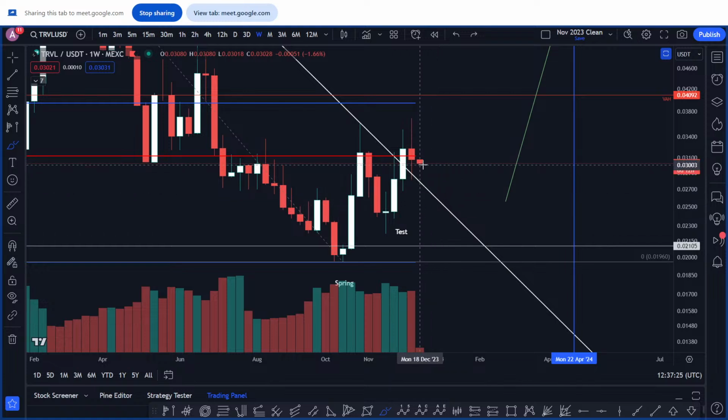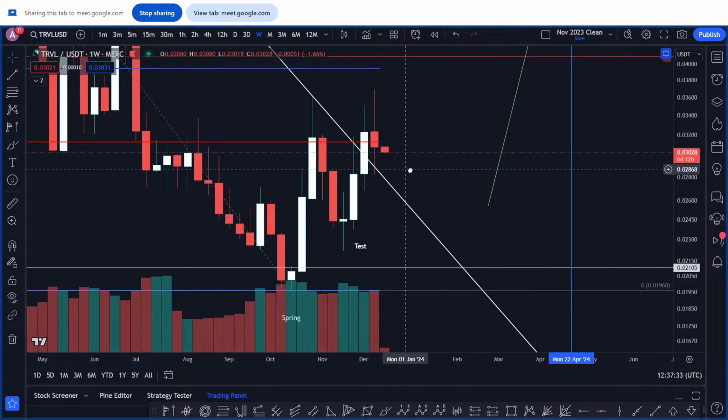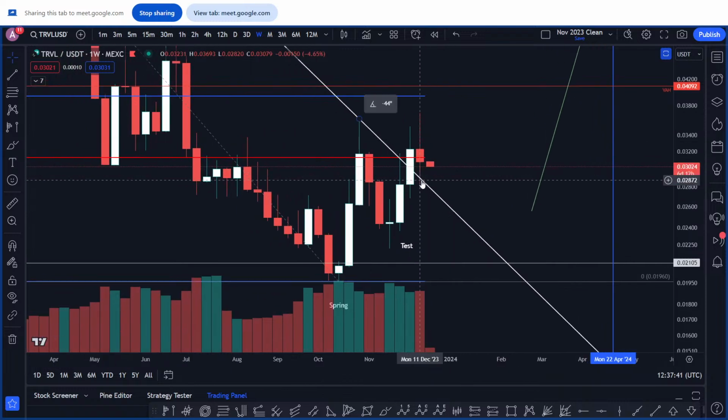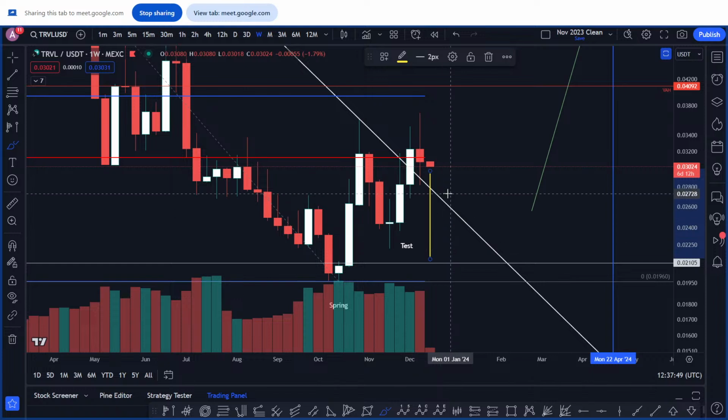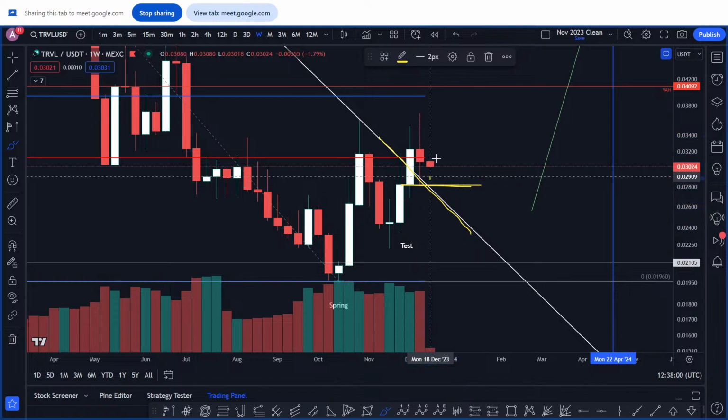So even though this candle is bearish, and from week open it's immediately sold into, it hasn't really gone anywhere. Even though this is a bearish candle, it's not really bearish because it's above support. It's taken the liquidity. Now we should see a sell-off. Now we should see a crash, and it's not happening. Also, if this is your support level, it's held. So it's held horizontal support. It's held trend line support. We get another hold here on this week.